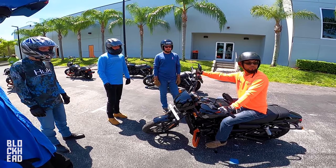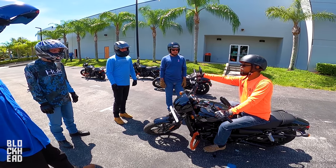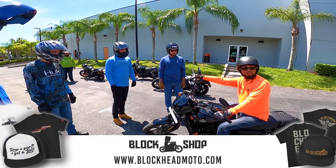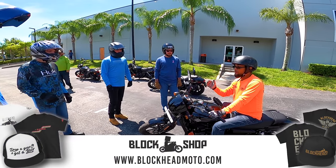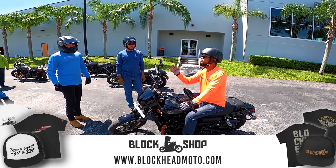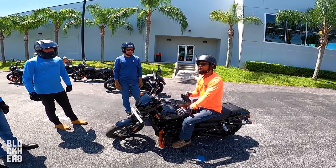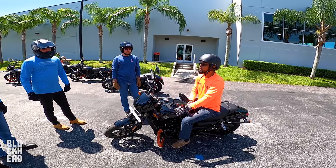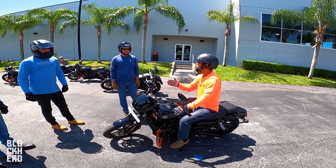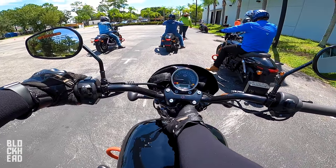As I'm turning, as I come into my turn, remember we don't use the front brake because our handlebars are turning. Use the back brake. I pull my clutch in as I'm turning. As I'm coming out of my turn, I slowly start letting the clutch back into the friction zone to upright the bike and get it to move again. Okay? If you ever feel like you gotta put a foot down, ease that clutch back into the friction zone and the bike will think it's gonna go again and you won't have to put your foot down.